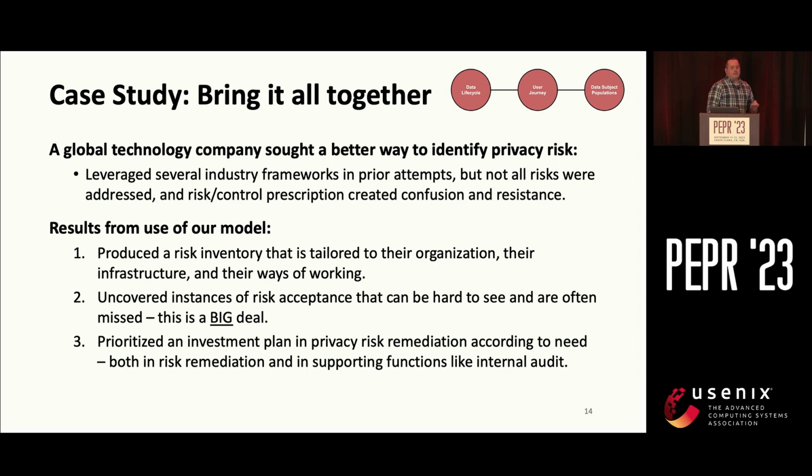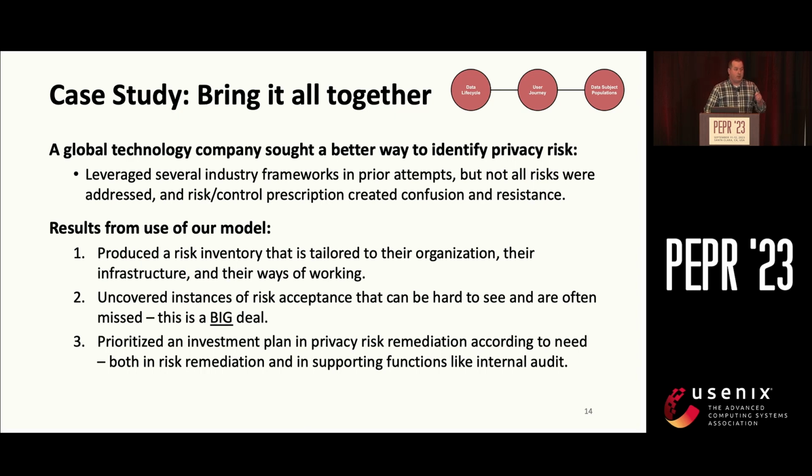Second, and this is a big deal, we uncovered a lot of instances of risk acceptance. We talk a lot about risk-based privacy. We also hear a lot about binary. You either are compliant or you're not. If you think your business isn't making risk-based decisions and accepting risk in areas of privacy, let's talk. There are definitely those things happening. Sometimes it's I choose to invest more or less in an individual area. If I'm looking at DSARs and I get 10,000 requests a week, I'm going to invest in a tool and people to manage it. If I get 10 in a year, manual process is going to do just fine. That is accepting individual risk based on how you view those things.